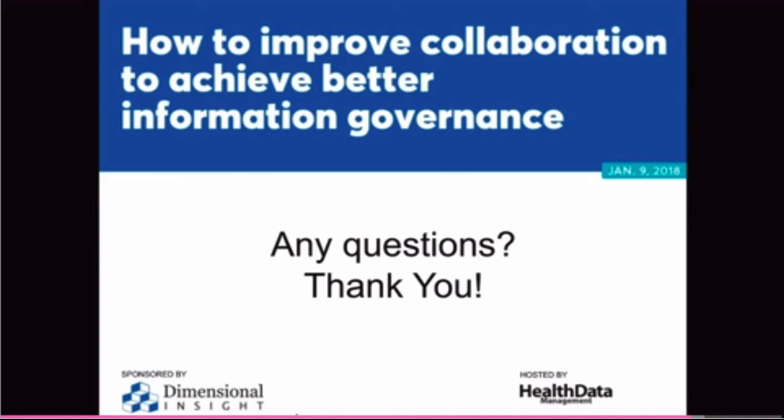So the idea there, of course, is that it doesn't have to go in a certain order. Okay, we get an IG committee, we write the IG committee charter, and we start doing projects. Projects you've got going on right now would certainly benefit your information governance program overall, but it's just about starting to align them, starting to use that terminology, and classify them so that when those are completed, you can start on another one. And then also the assessment itself, and you'll start seeing, as you complete that project, you may move from a level 3 to a level 4 or 5. So you can see that forward motion.